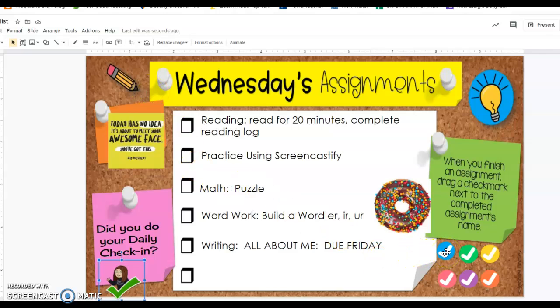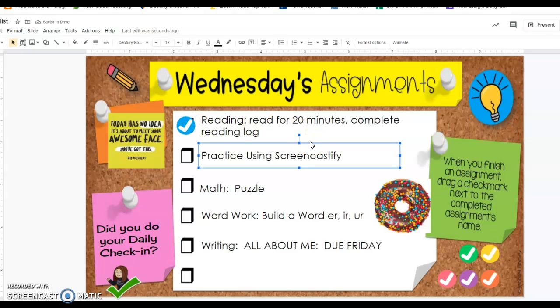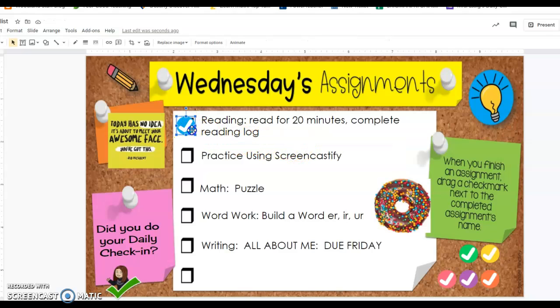I thought this was going to be a good organizational tool, but if I take the kids off of just being a viewer, then they can mess with the words on the screen, and I don't really want them to be able to do that. So even though there's these cute little check marks here, and I thought we'd be able to use them, we're not really going to be able to do that. But you do have a nice, easy list, hopefully, of assignments. So that is your student's agenda.